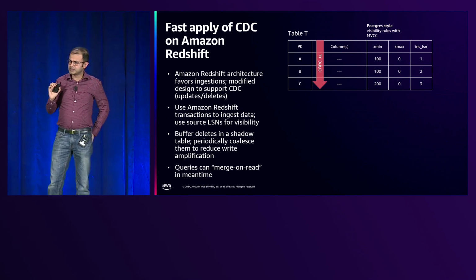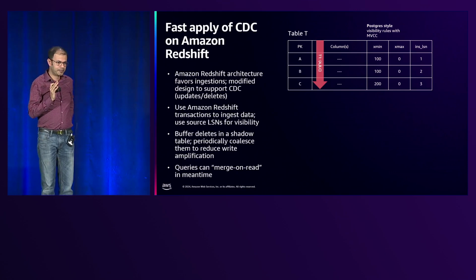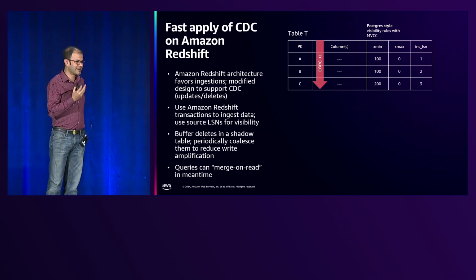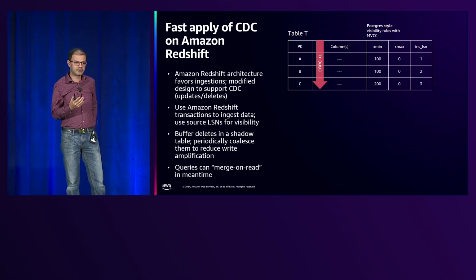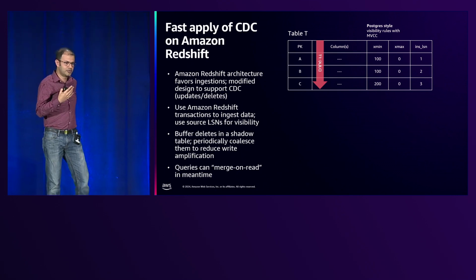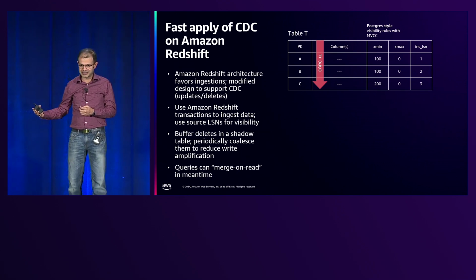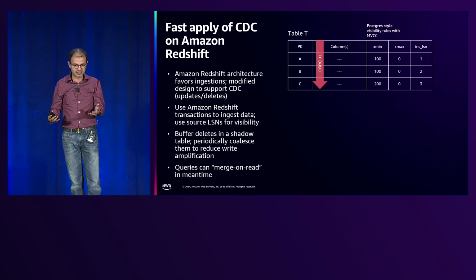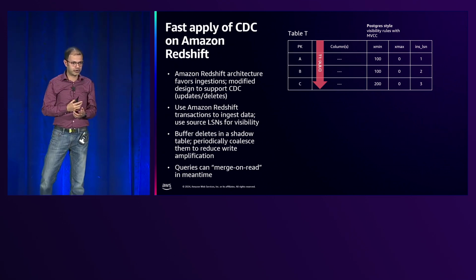Another very important aspect of CDC replication is that change data capture means data is changing. It's not just inserts, but also updates and deletes. If you are familiar with analytics systems, in order to be efficient for reads, they are not optimized for updates. They are optimized for inserts. But updates are very common in OLTP workloads.